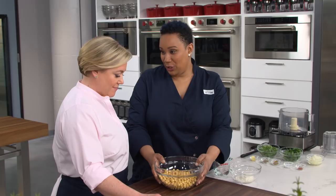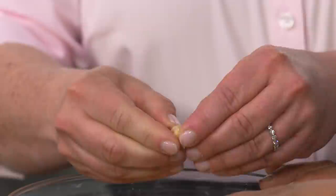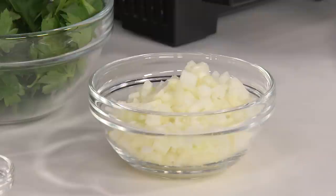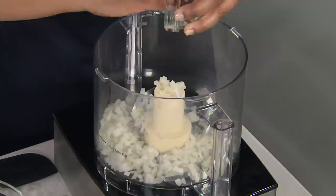These chickpeas have soaked — they're bigger than they were and the texture has changed. You can dig your nail in and pop it open. It's just softened, which is going to do a lot for the texture of our falafel. We're starting the falafel mix with half an onion, about half a cup. I've had falafel with great texture but no flavor — today we're going to achieve both.